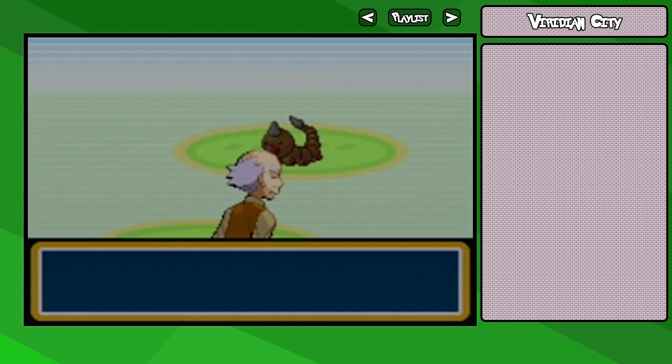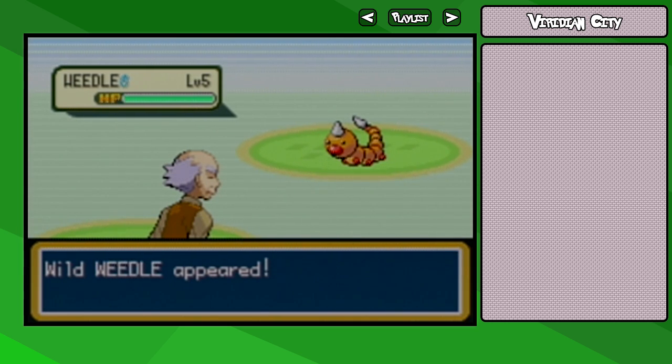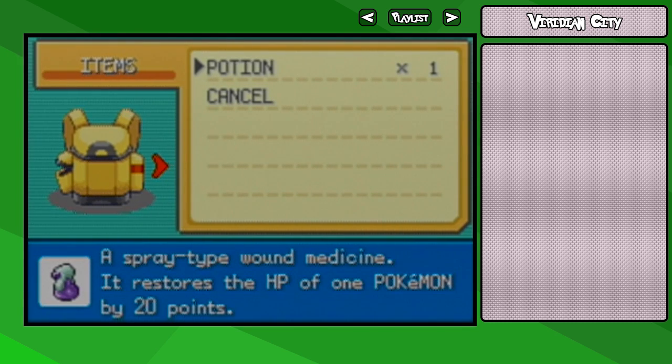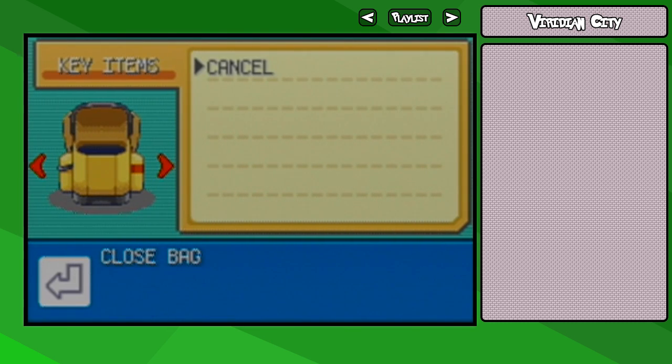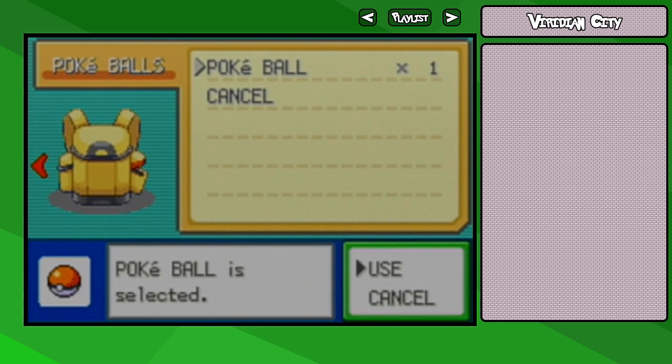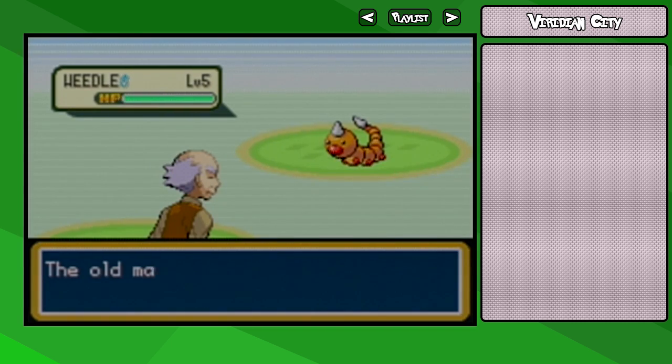I kinda have like 5 now, but that's fine. We get to sit through this tutorial. Yeah, I guess I really don't expect you to be catching Pokemon on your way back to Viridian City. It's very weird that they would put this tutorial after you've already had 2 full routes of encounters.